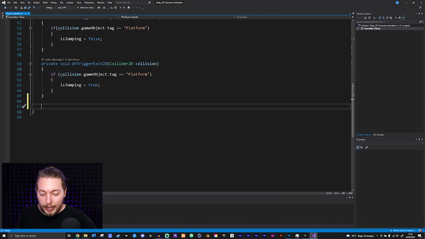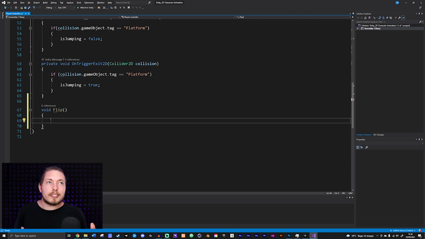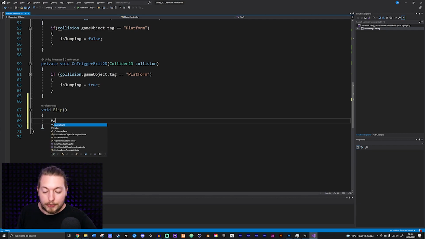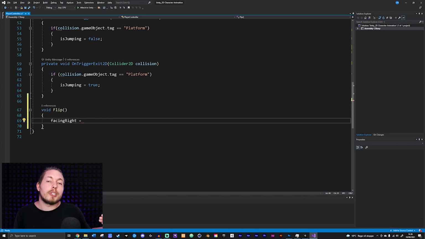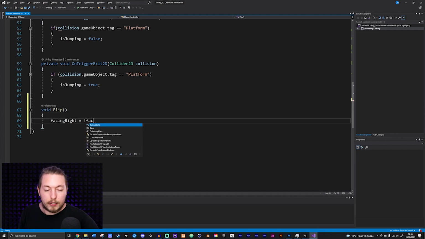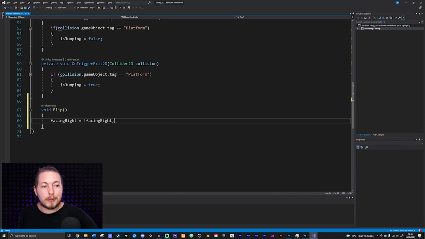So I'm going to say I have a void Flip(){}, and inside this flip method, all I'm going to do is, whatever the character is facing right now, so if I'm looking right, when I call this method I want to flip him to the other side. So I can take my facingRight variable and set it equal to the opposite of what it is right now. Because facingRight is true now, if I say !facingRight, it's going to be equal to the opposite, which is going to be false next time I call it.